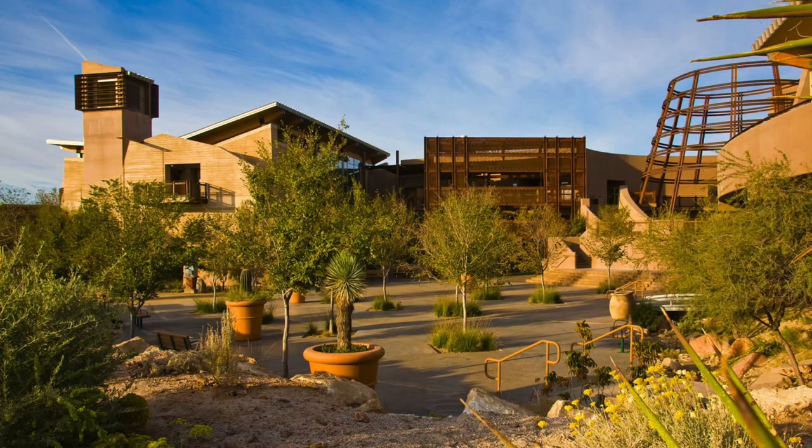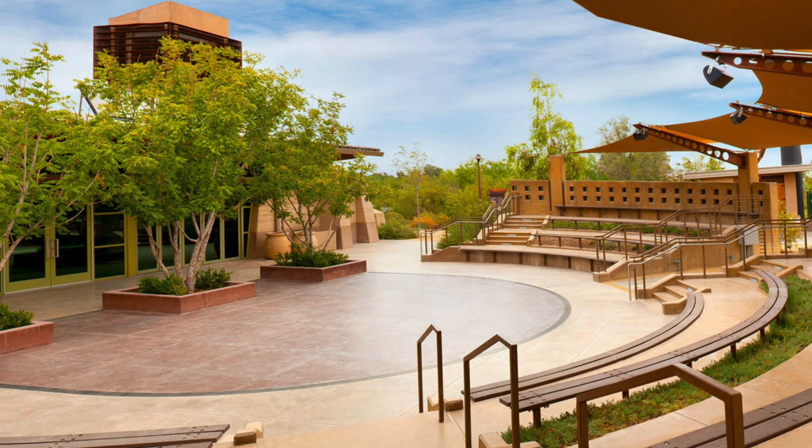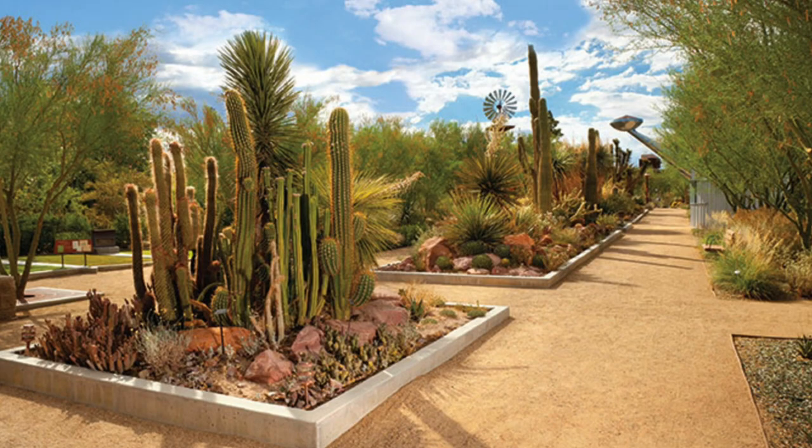Number one, Springs Preserve. West of downtown is a desert paradise called Springs Preserve. This family-friendly Las Vegas attraction houses a collection of different animals, Mojave Desert cacti and succulents, and a narrated train ride. Springs Preserve hosts movie nights and special events throughout the year, so you can enjoy this piece of Las Vegas beauty.